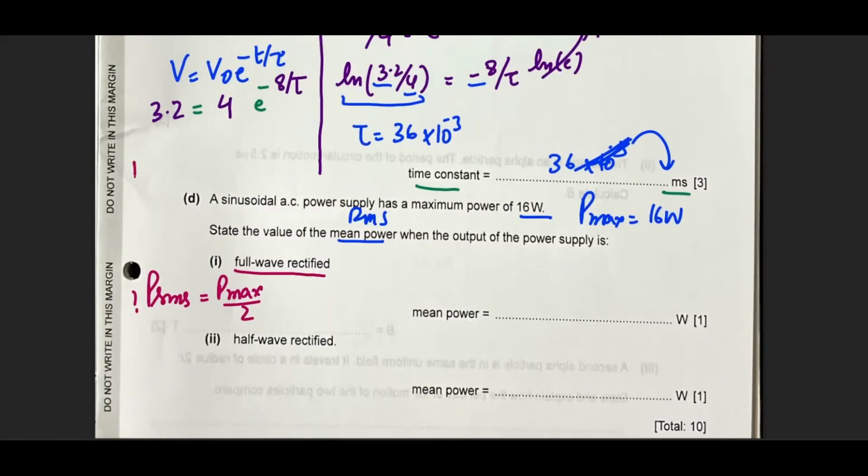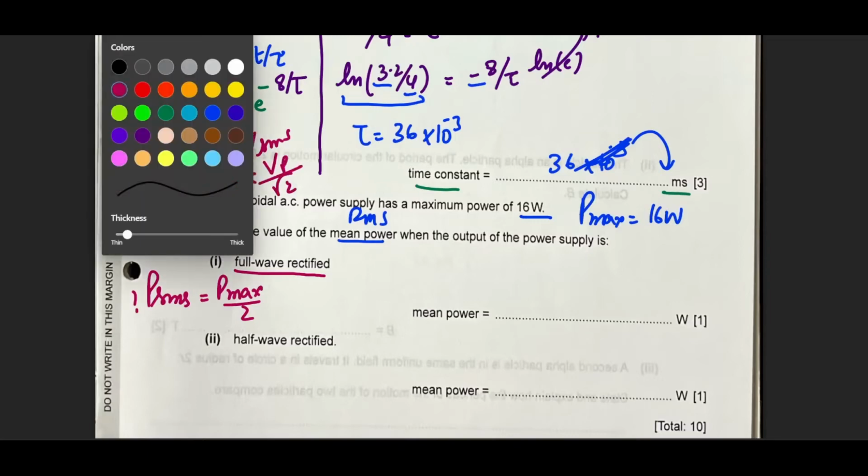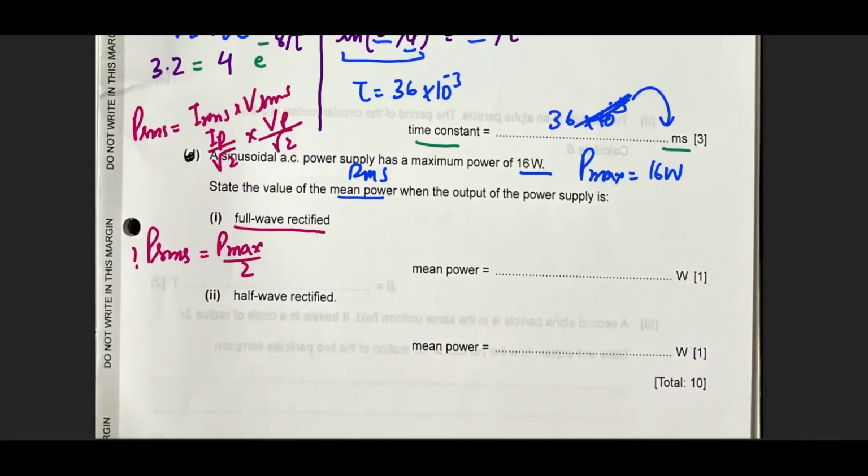You see, we understand that P RMS is equal to I RMS multiplied by V RMS. And we understand that it is I peak divided by under root 2 multiplied by V peak or maximum divided by under root 2. Simple mathematics leads to this idea that it is I peak multiplied by V peak divided by 2. This under root 2 multiplied by under root 2 becomes 2. Now I peak and V peak is actually my maximum power, right? P max. So automatically this formula becomes P max divided by 2.